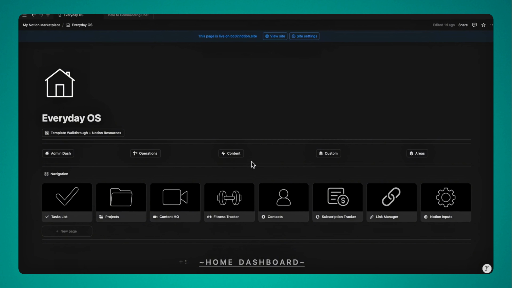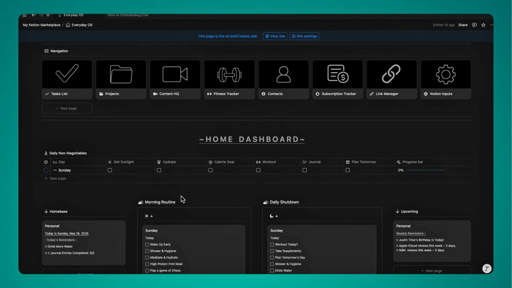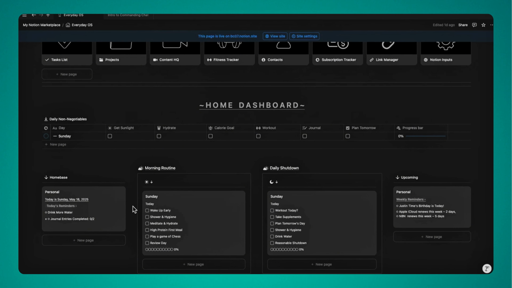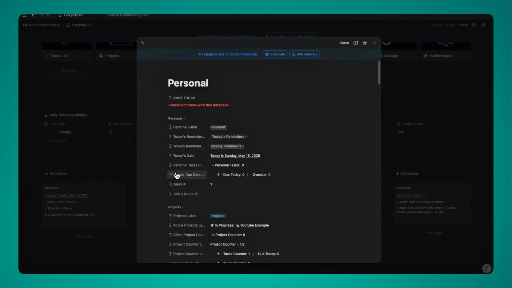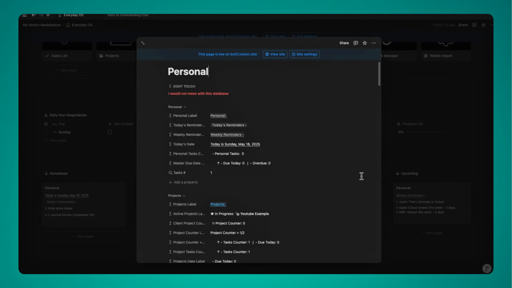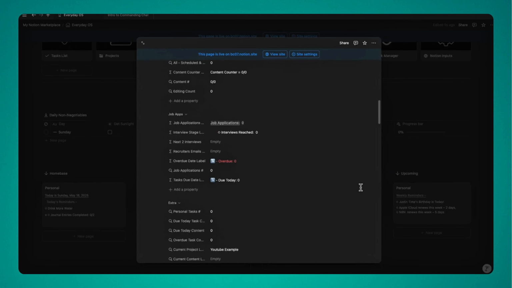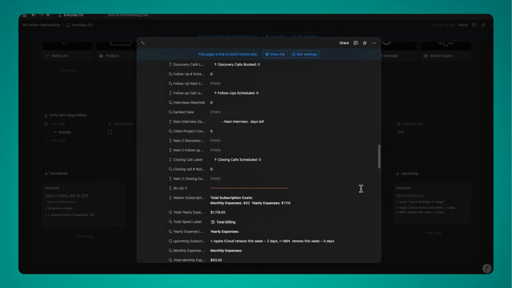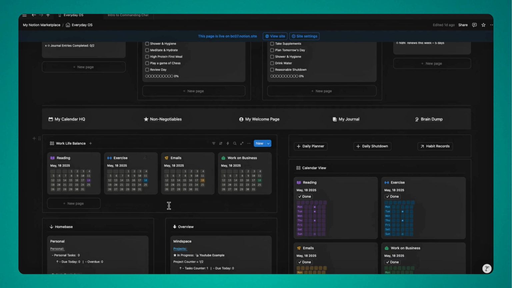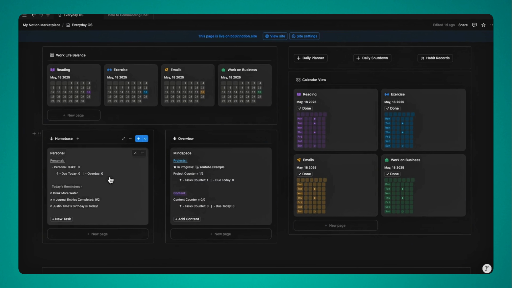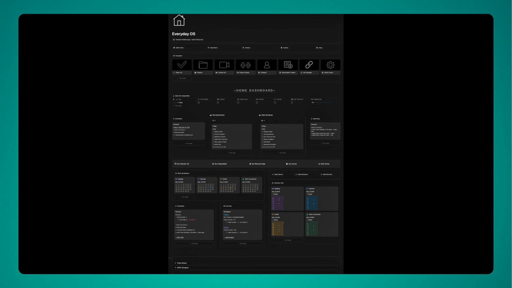So in order to combat this, the whole dashboard is made entirely of navigation, habit trackers, and this one really complex database that I call the master database. This thing basically hosts everything within the template. It connects to every single database, and basically every single property that you would ever need is rolled up into one view. If I scroll all the way down here, you can see that everything you'll need is in the home base and the overview relating to personal projects and content, with integrated database buttons to add a new task or content while scrolling through the homepage.